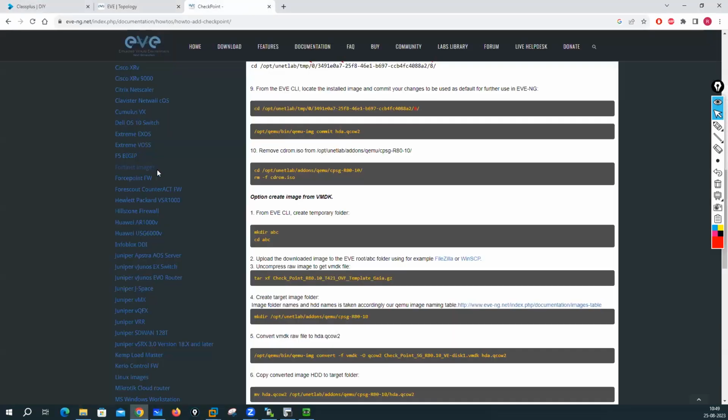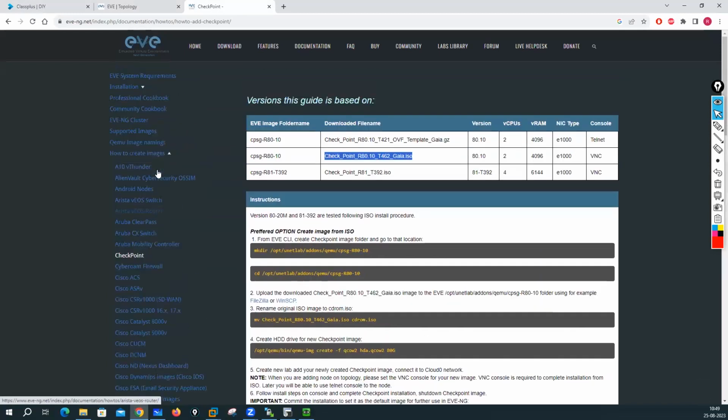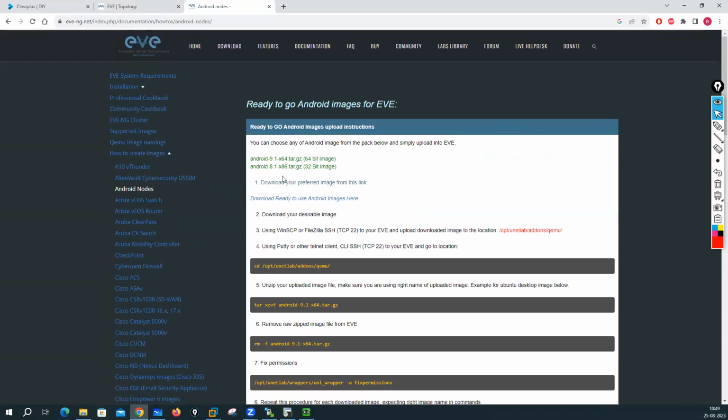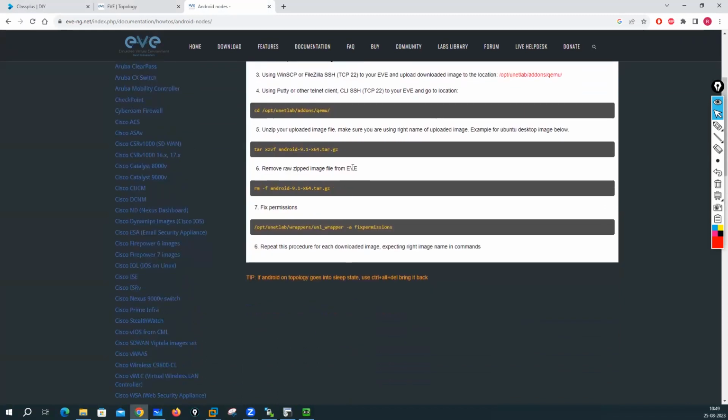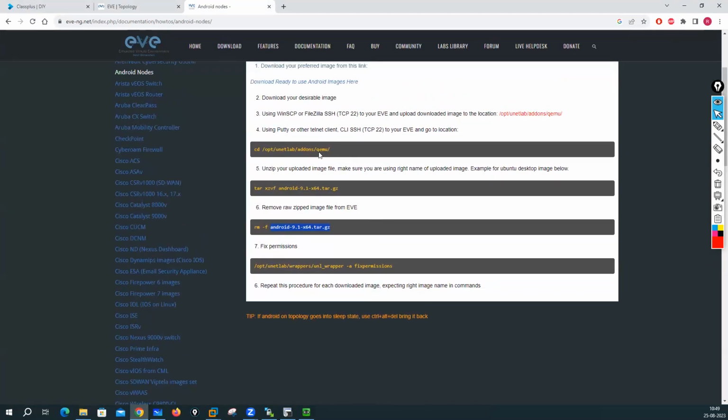So what you have to do is go to the EVE-NG website and check the name for Android nodes. These are the working images for Android, right? The name will start like this. Inside QEMU, we have this star file, right?